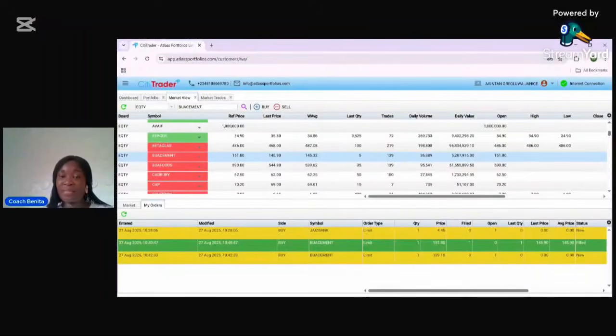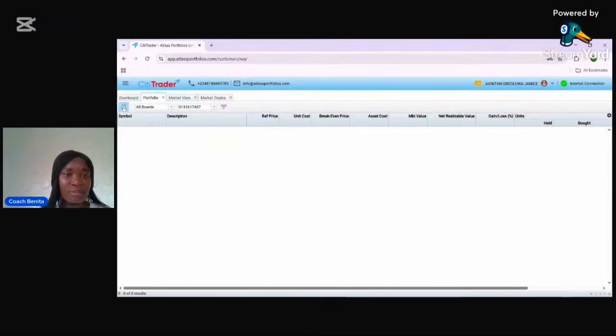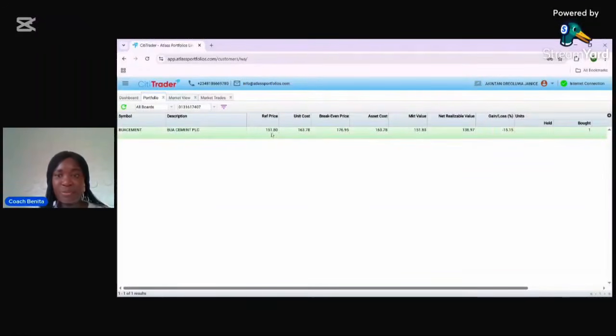But the other time that I made a mistake and I bought, if you were using an app now and you are trying to buy at 151 naira 80 kobo, you just see that your order got filled immediately. While others are buying far below the market price, you will be buying at the current market price. And what does that show you in the portfolio? Let me come to the portfolio. Let's refresh this. So you see that buying Boa cement already at 151, the current market price, is already giving me minus 15%. Why? Because the brokers themselves have charged their own costs with this. So it's already giving me minus 15% just for buying at the market price.